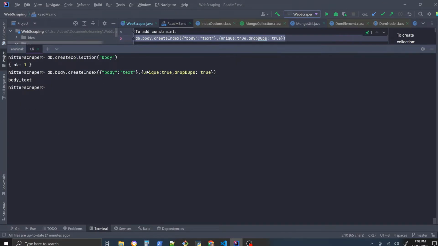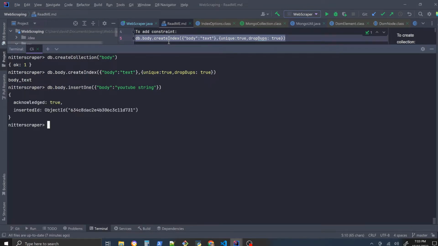Okay, so now let's say I inserted some information into this database. If we ran our insert one on body, and let's say I entered a YouTube string there, and I run this command.